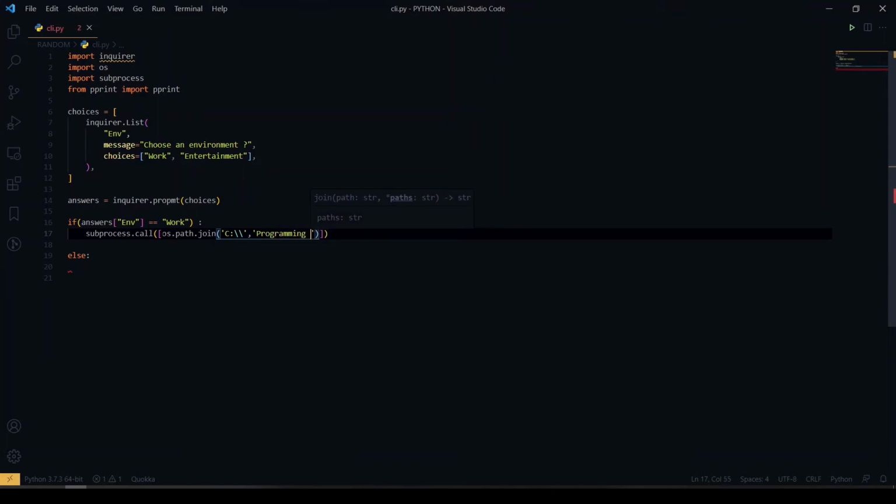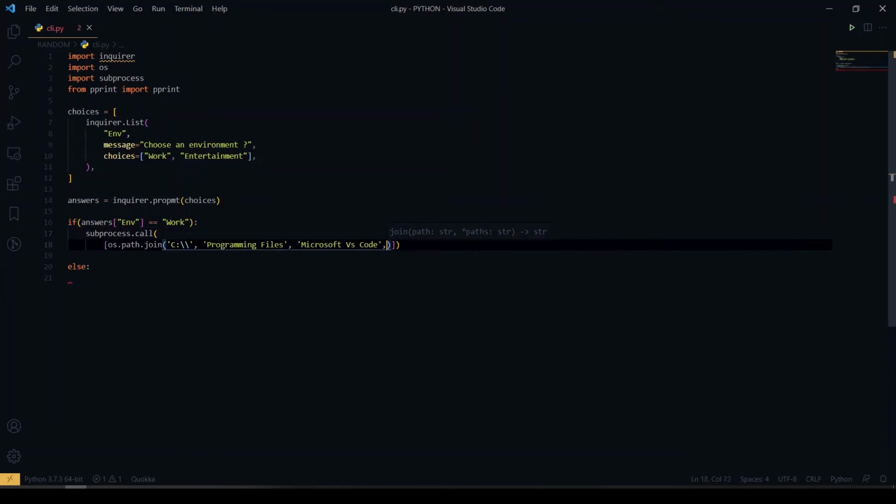Program Files, and inside it Microsoft VS Code, and there will be an exe file called code.exe.